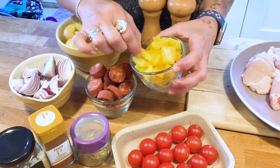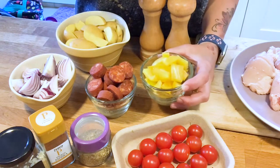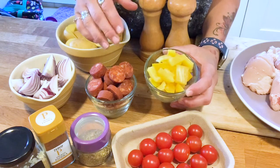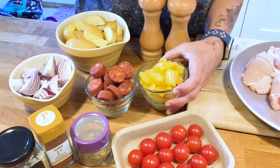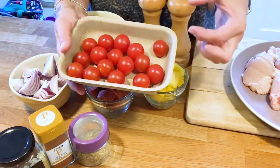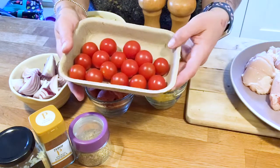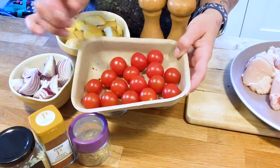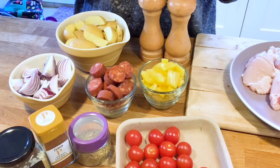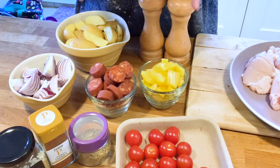We've also got a pepper, just little sliced chunks, really quite small. But you can use any colour you want. I happen to have yellow, but you could have a green one, an orange one, whatever is easy to get. Again, the recipe originally called for some really big, or normal sized tomatoes, shall I say, cut down into wedges. But I happen to have little baby tomatoes, so I'm just going to pop those in. The great thing, as you're probably getting to understand already, is this is a really adaptable dish. So you can put in whatever you've got.